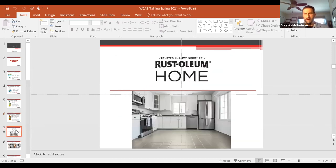The password is Zinser 123 — Zinser is in the primer, one, two, three. Moving forward, a new product line launched about a year ago last March: Rust-Oleum Home, or RO Home for short. This is a pretty exciting product — I've used it myself and it's kind of a game changer. It is a floor paint, a latex-based two-step process where a customer can transform any interior hard floor surface into a brand new painted surface.